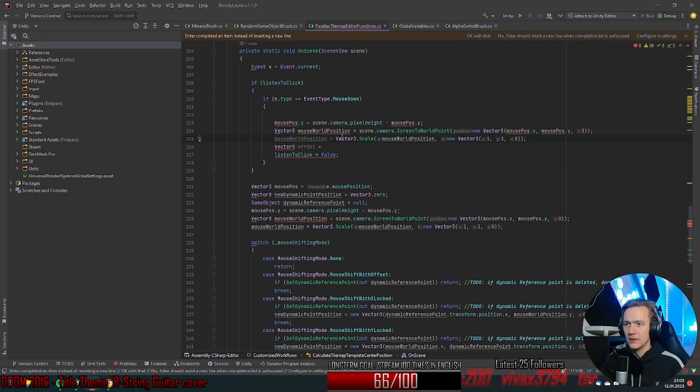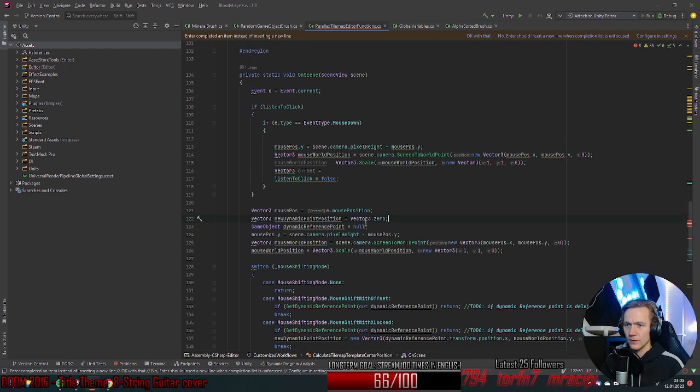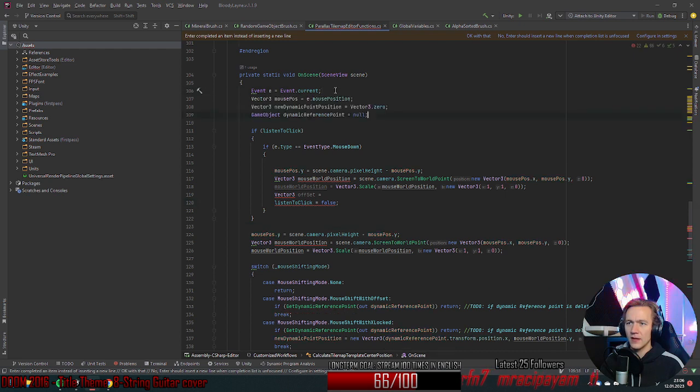So inside of this is how we will need to do this. We need the mouse world position. That's correct, right? Oh, and then we need to get the dynamic reference point.